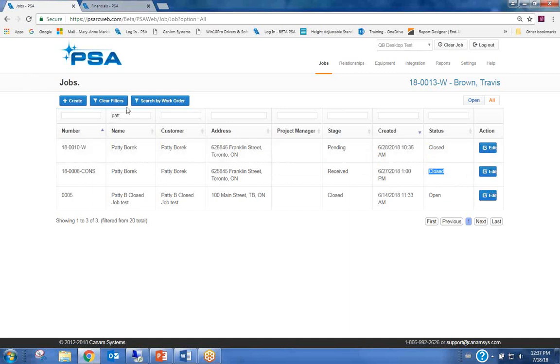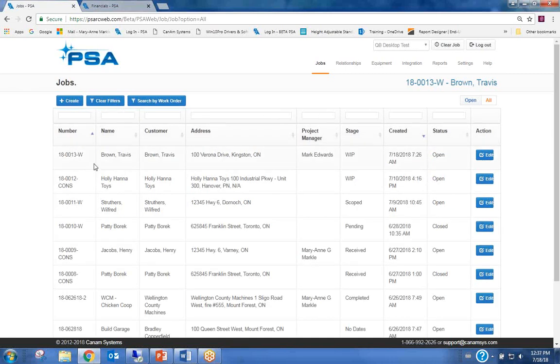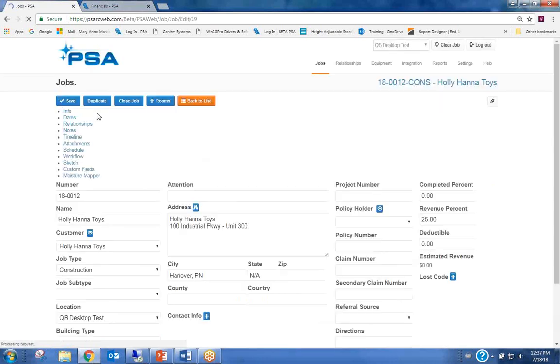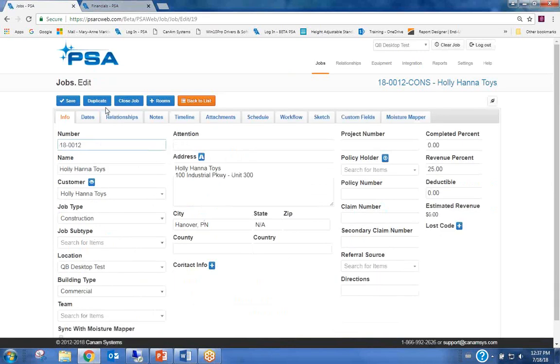Okay. The same thing would apply here. If you were to take a job and go into the job and say, okay, I'm finished, this job is completed. If you close the job here, it is going to inactivate that job in your QuickBooks. Okay, so it does it both ways. So that's something just to be aware of, so that you plan accordingly, knowing that that's how it's set up. Okay.